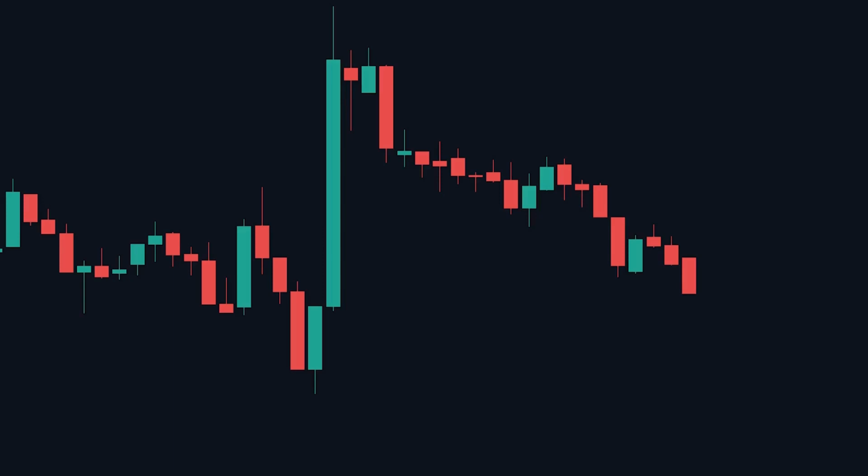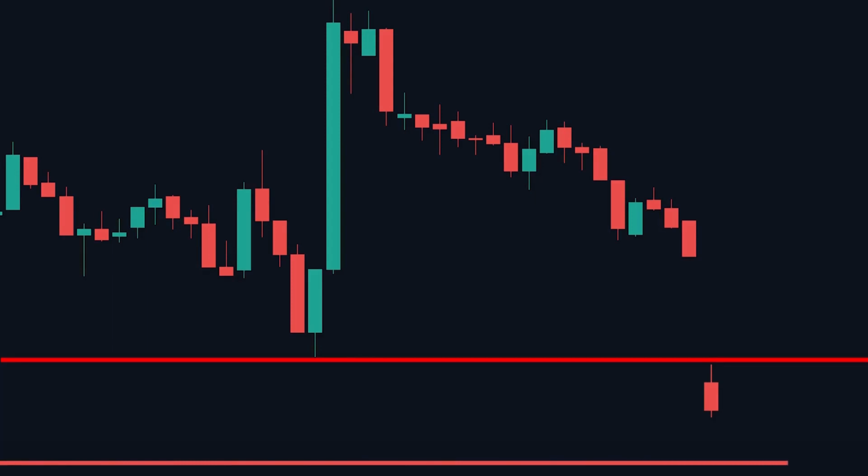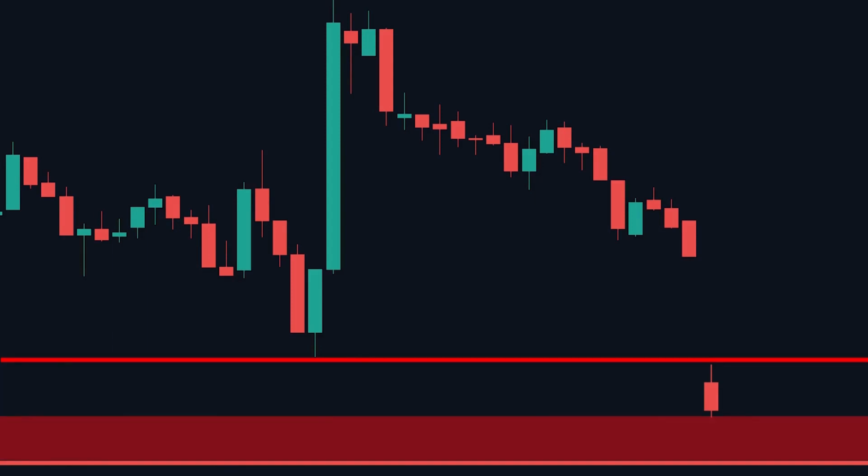So let's say we know there's a great probability that the price will fall a lot if it goes below this line. We also know that we have to take volatility into consideration. So we will say the price can go below this line the amount of an average candle from the past 14 candles. We don't want to just guess the average size, because if we go any more than the actual size, that's just wasting extra money. We want our stop loss to be as precise as possible.